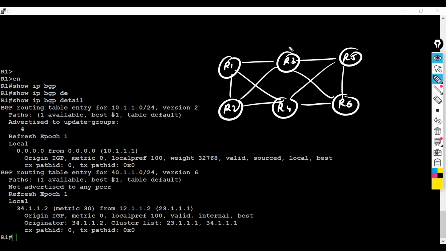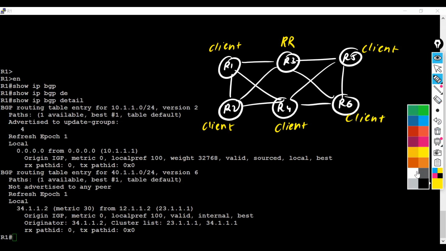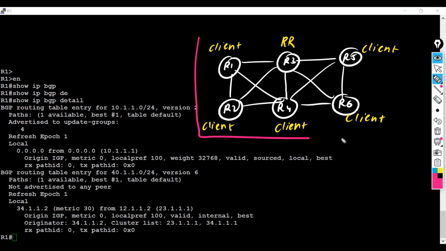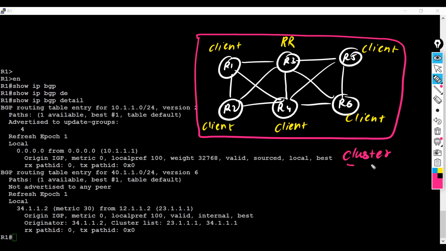In this topology, for example, R3 is configured as RR and every other router is configured as a client. So this is known as a cluster.